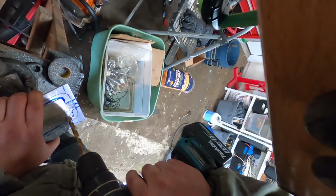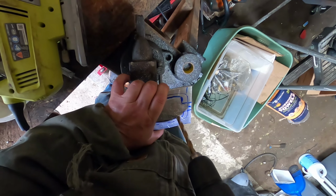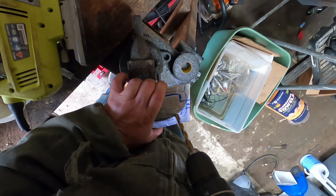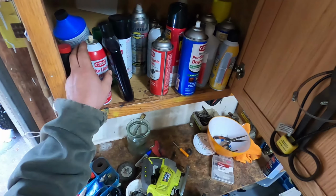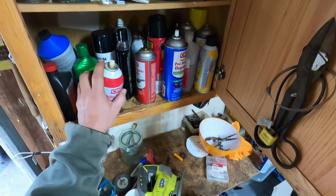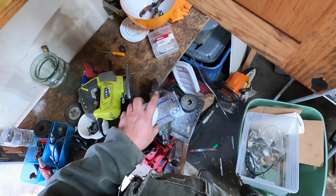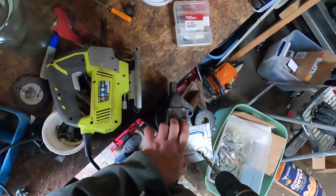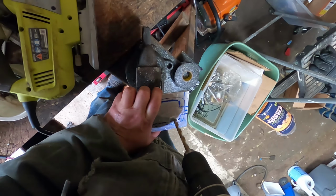Look, even this battery's sucking it up. Oh my God. Put a little grease in it. Put a little something in it. Put a little lubrication in it. Okay. I use white lithium grease, isn't it right? No. How about some machine grease? More lube.